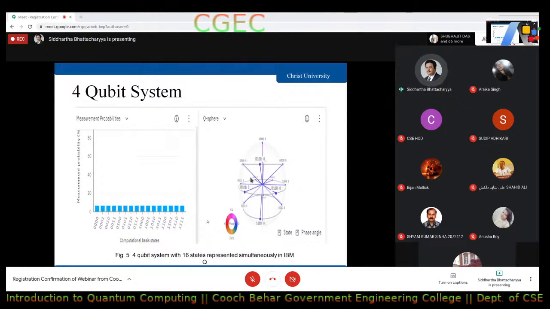This is a snapshot of the IBM Q. You see there is a 4-bit qubit system with 16 states. You see, I'll be coming to that later on. Any qubit can be represented as a Bloch sphere. Okay, in a sphere rather. So suppose that these are vectors. Okay, so if this is one qubit, if this is 0, 1, 0, 1 is one qubit, this may be another, this may be another. So there are 4 qubits over here.